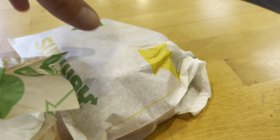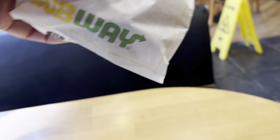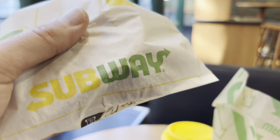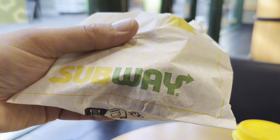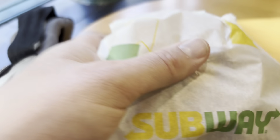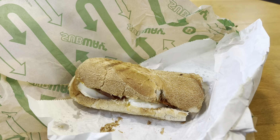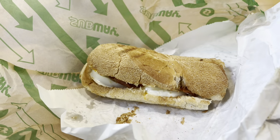And then bought some cookies for the kiddos, so that they've got a little treat after school. They quite like the cookies here in Subway because they're the squishy cookies, not the biscuit style cookies. So kids will look forward to those, and I'm going to chow down on a bit of breakfast. Nice. Went with some hash browns as well. Paid an extra £1 or something for those. It's what it is.